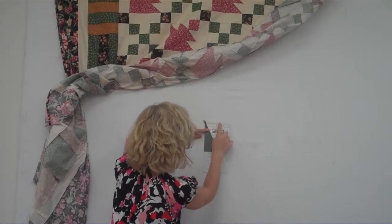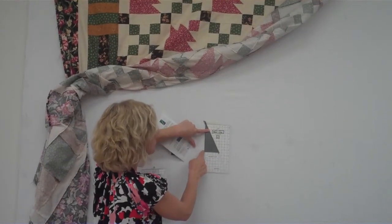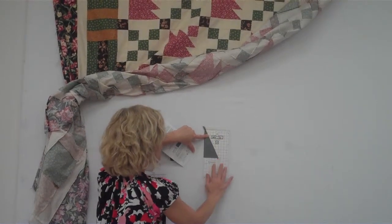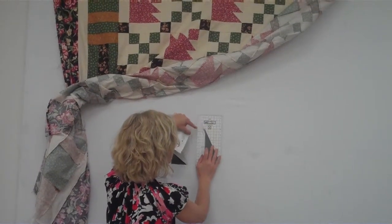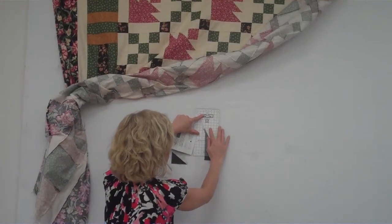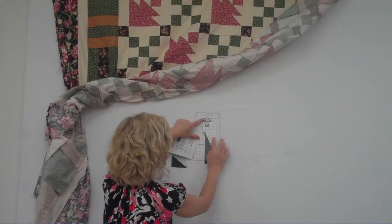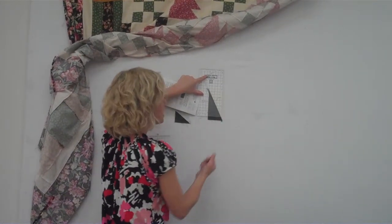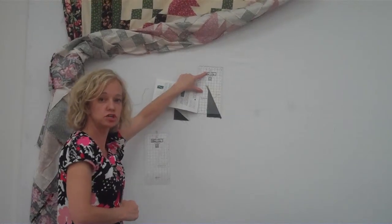I'm going to make sure it's just perfect on that 2.5, and I am going to trim this side off, okay? Once that's trimmed off, I'm then just going to slide my ruler up so that the 2.5 and the 4.5 inch line are right on the edge where I've trimmed, and I'm going to trim this side, and I've now got my perfect HRT.